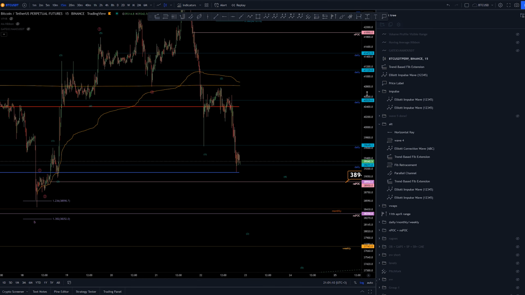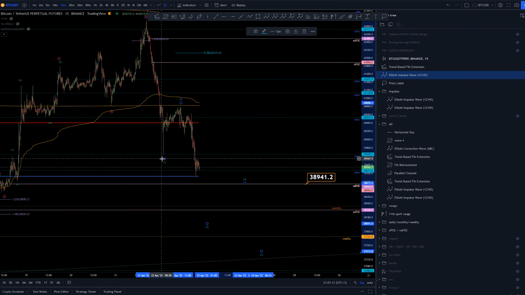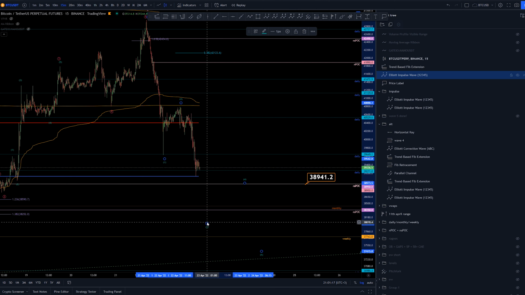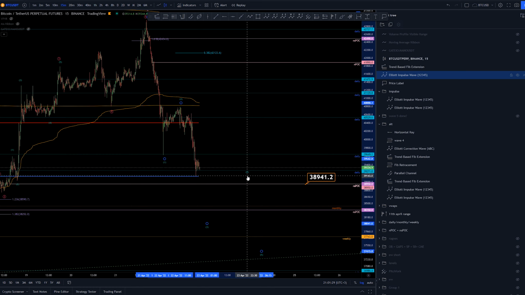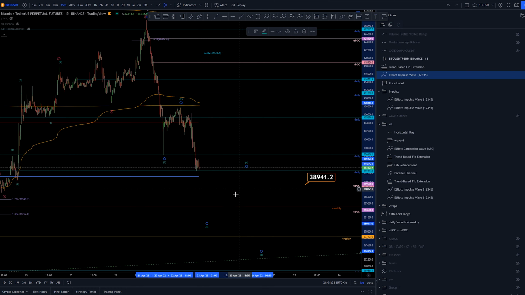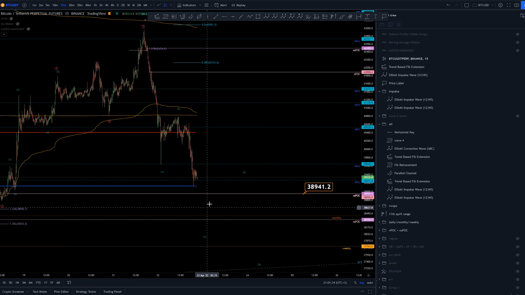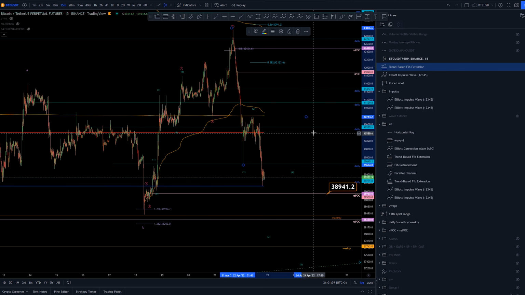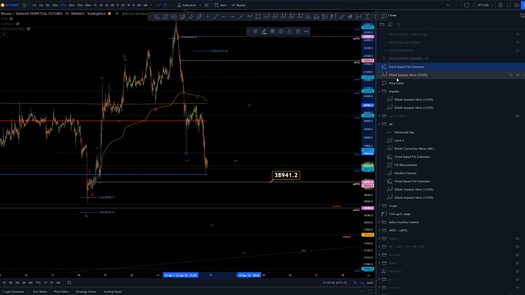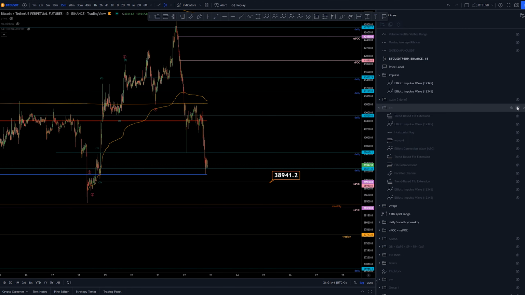Now the thing here is again that wave 4 just can't go to the wave 1 area whenever the wave 3 ends. Now this most likely would need to come down a bit lower to be able to have some kind of room, as currently it just can't move much. And again, wave 4 would be retracing the move of the third wave. Okay, so that is basically this scenario.